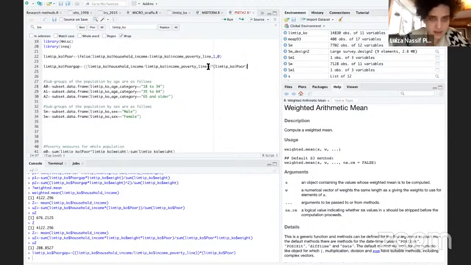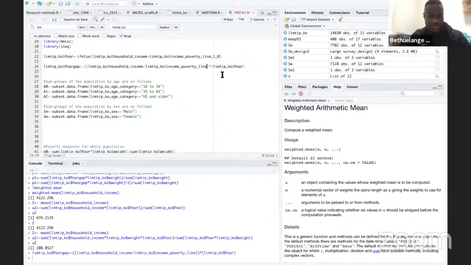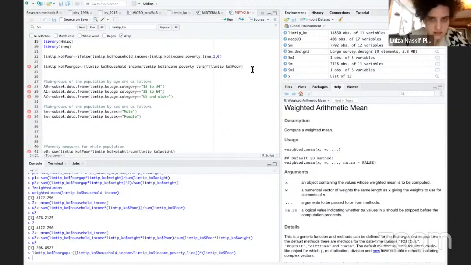Yeah, well, you have many extra parentheses, that's true. There. Okay. So now that's the individual mu over Z for the poor. You've only calculated that for the poor.